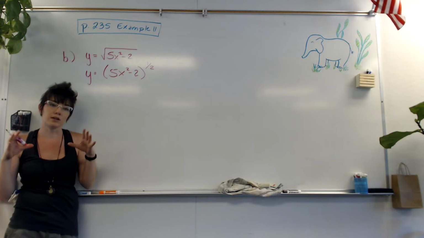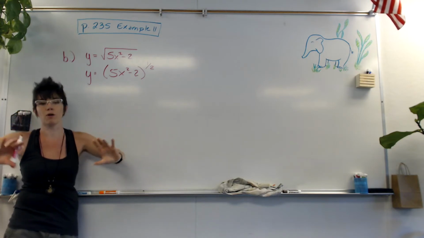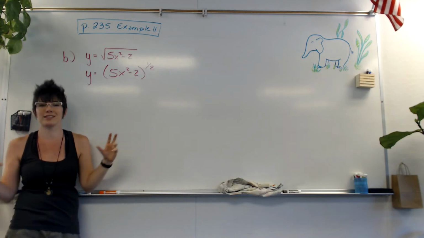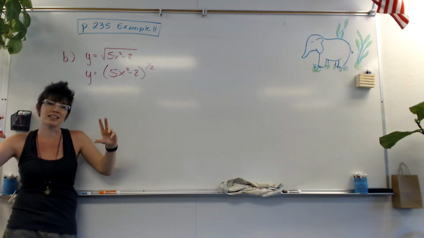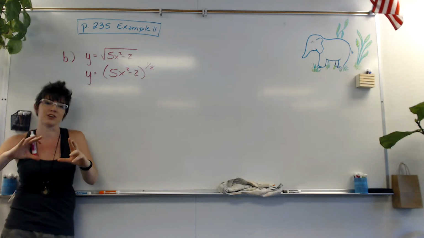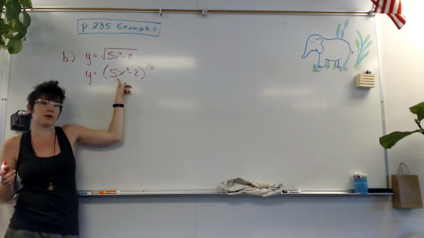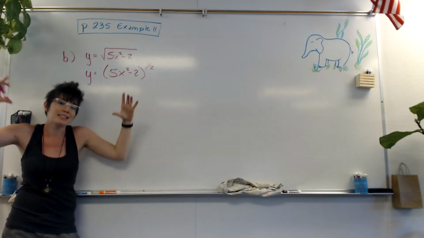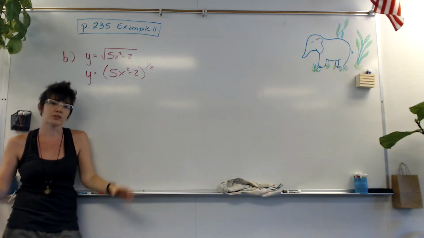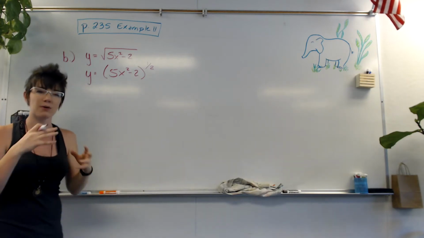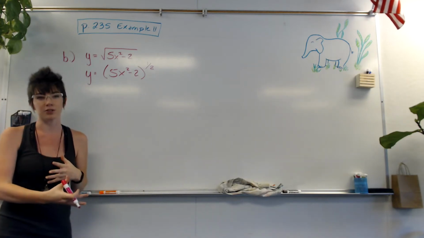So now I start to observe chain rule. There is an outer function and an inner function. And I like to think of the outer structure as something happening to the inner structure. If I were to plug in a number here, I would first square it, multiply by 5, subtract 2, and then take the square root of that thing. So the outer function is acting upon the inner function. It's like an operation. That's how I can tell when I have function compositions and when I need to use chain rule.